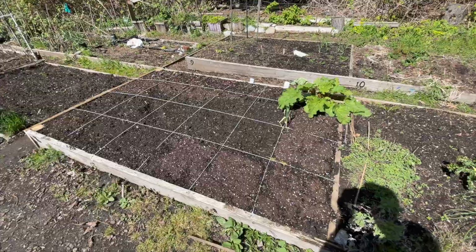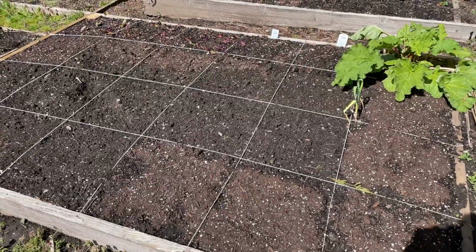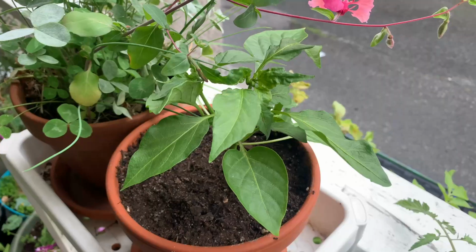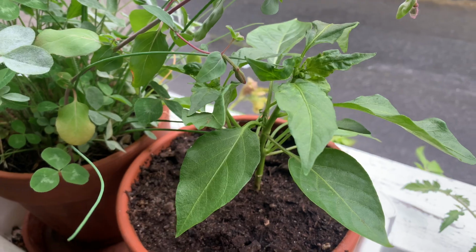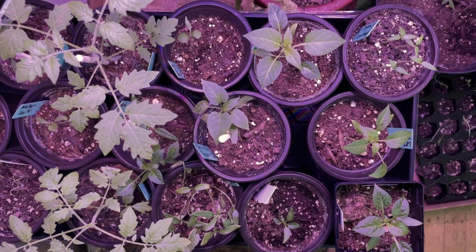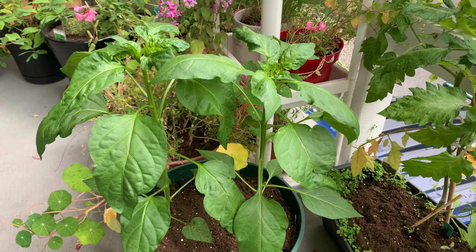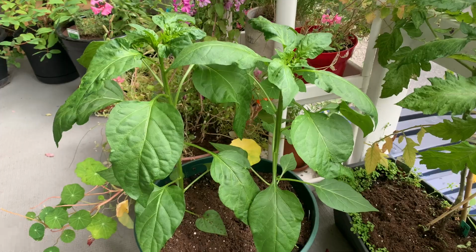To plant those seeds, you just make a row with your finger or a trowel in the dirt and you scatter a line of seeds in. You can water it well again, keep the ground slightly moist for the first few weeks to help encourage those seeds to germinate. Seedlings are generally quite tender, so watch them closely and don't let them dry out or get too cold. Check your seed packets for the best time to plant and look up when the best time to plant particular crops in your area is.